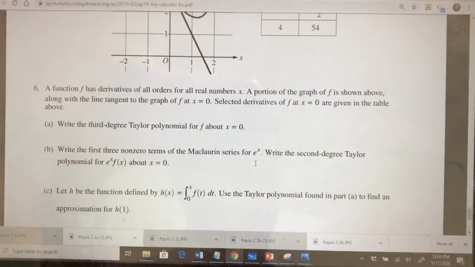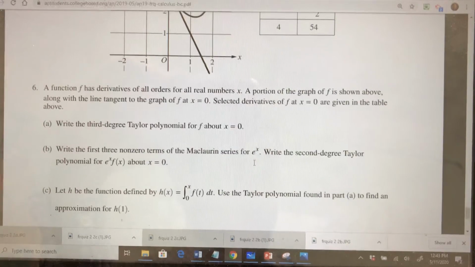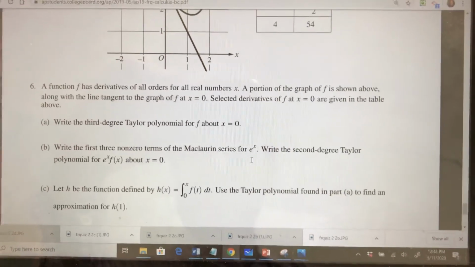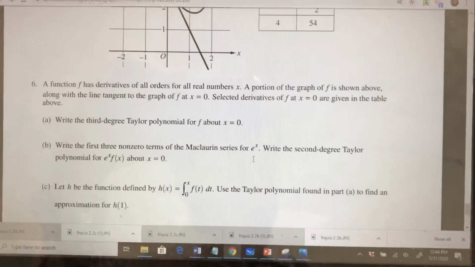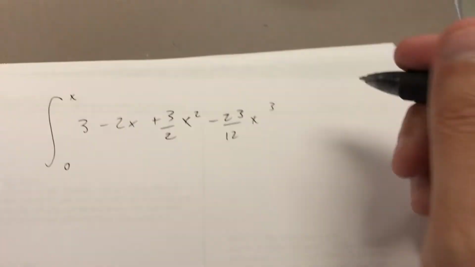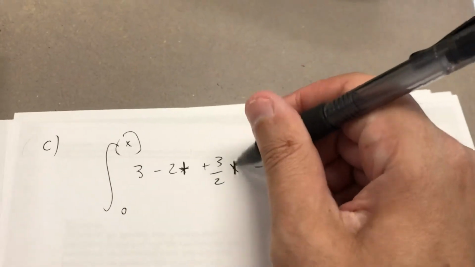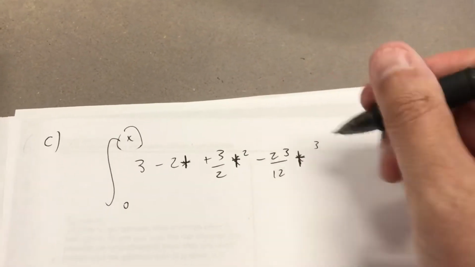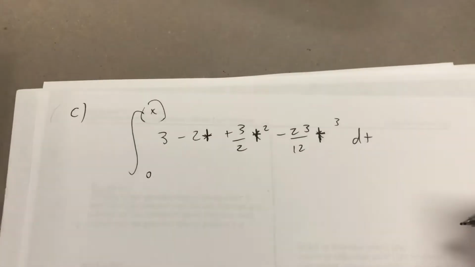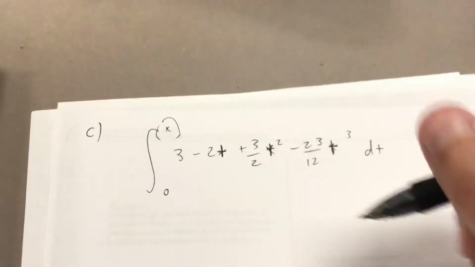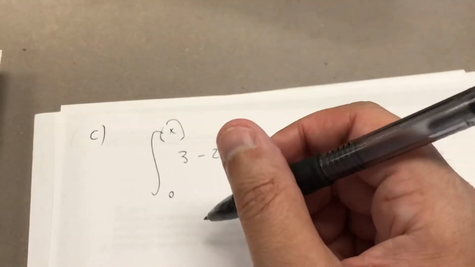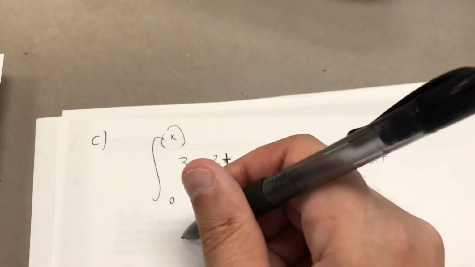Looks like we are going to be using that 23/12 x cubed as well. And we're taking the integral between 0 and x. By the way, I just realized here, I really shouldn't have made these t's because x is going to be one of our bounds. So that should be a t, that should be a t. We should take the integral with respect to t, just some other variable other than x since they're using x for something else. So anyway, nice thing about series, it's really easy to take integrals.